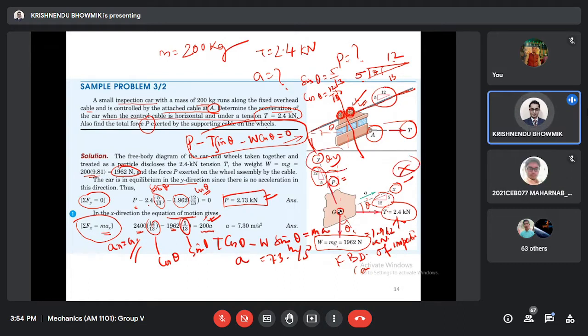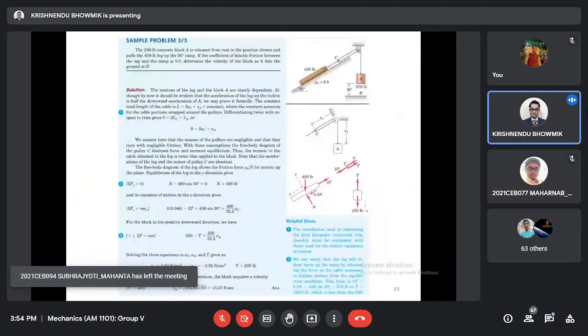Okay. Why have we considered it this way? Because then we can easily write this m ax, the acceleration along that direction. If I use this as the x and y, then there will be some component also along that x and y. It will be difficult. It will be more cumbersome. To make it easy, we have considered inclined x and inclined y. That's why I told you in the exam I will never assume that x is in horizontal direction. You used to write summation Fx equal to 0, but you have not shown x and y coordinates. It is a big issue, because I don't know which one is horizontal or which one is vertical. Okay, next problem.